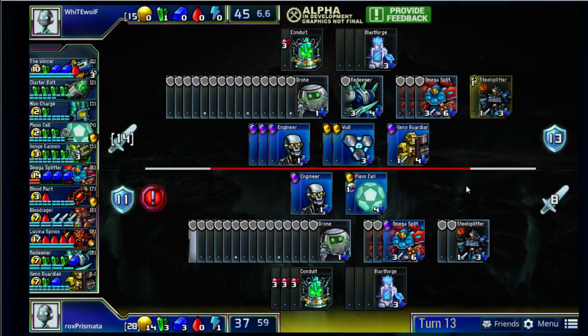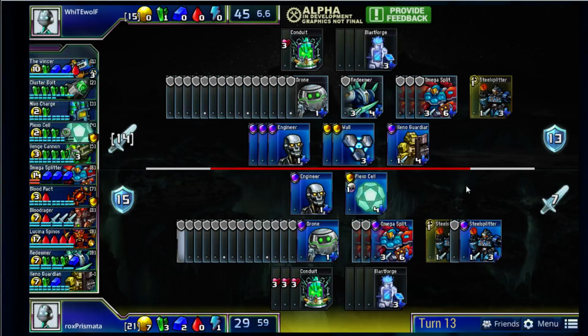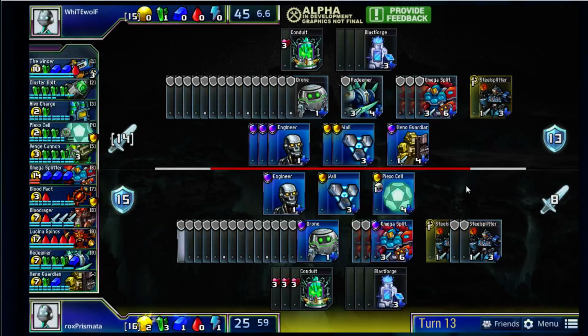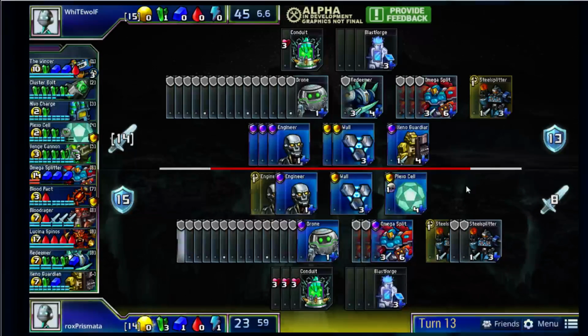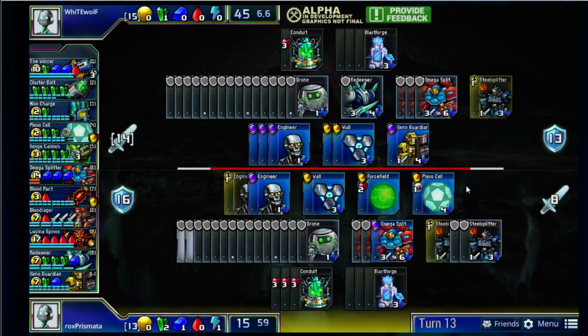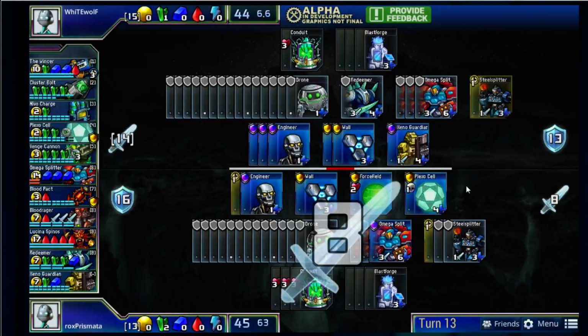And now Rox has even less damage because he has to hold that Omega back, right? So yeah, until he buys another Xeno. I'm not sure why you would leave Steel Splitter back and buy two Steel Splitters instead of just buying a wall. Yeah. Shouldn't he buy a Xeno so he can start attacking with all the Omegas? I think so. Instead of the Steel Splitter, that should probably be a Xeno. Agreed.